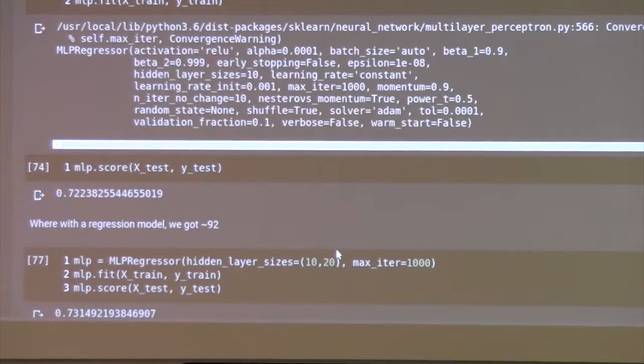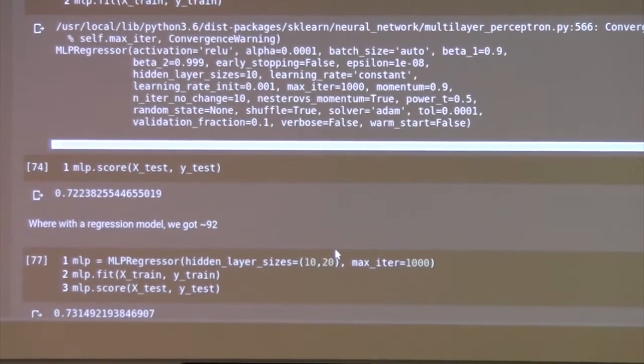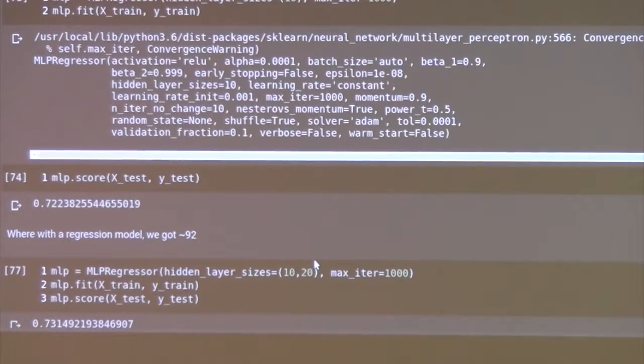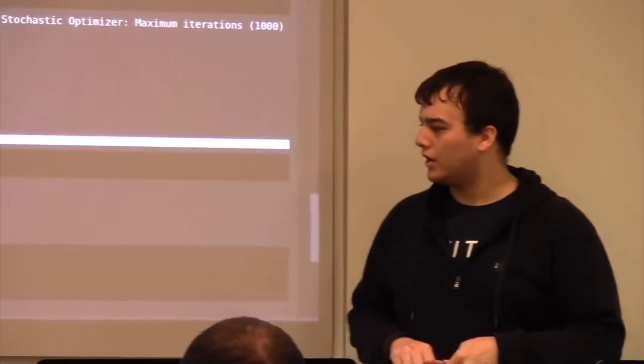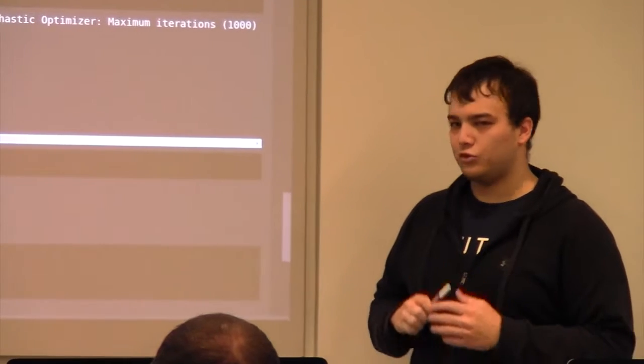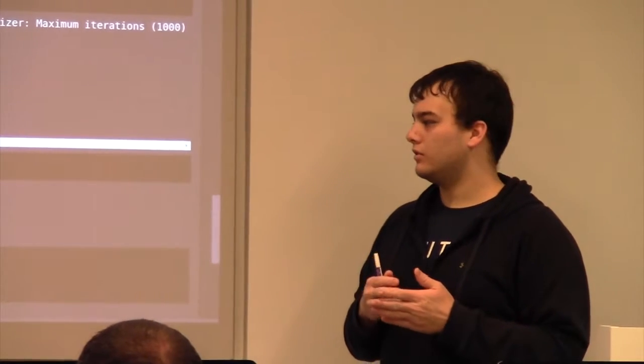So maybe in this case, a multi-layer perceptron would probably be a little bit overkill, just because with the linear regression model, what we're trying to predict is the actual linearity. We're trying to predict a number. In this case, it's a very linear number. The Boston Housing data set outlines the prices of housing based on certain features. So I guess just with the regression model, it would suffice just as much. It would suffice fine.